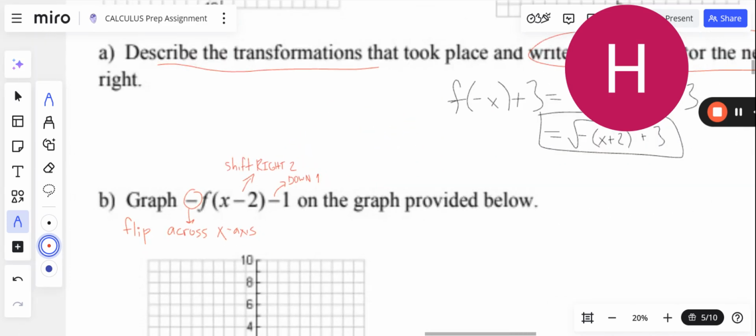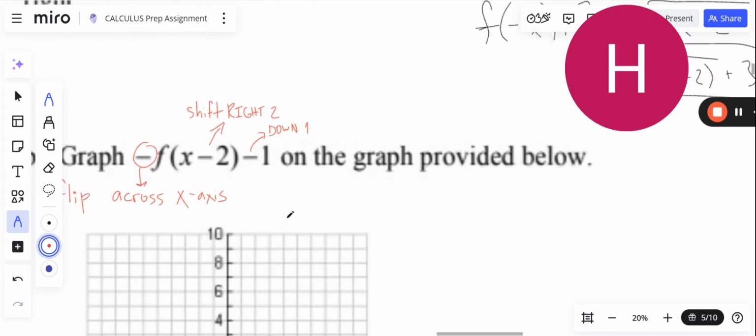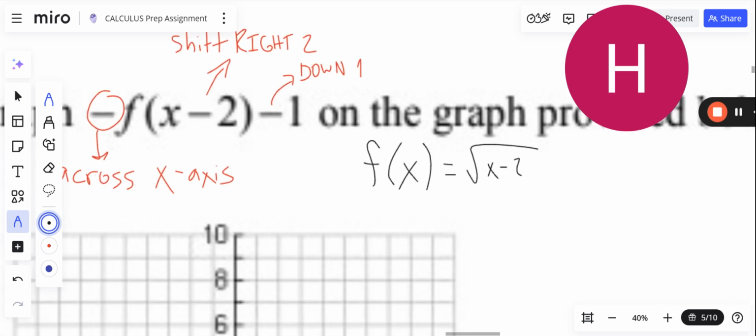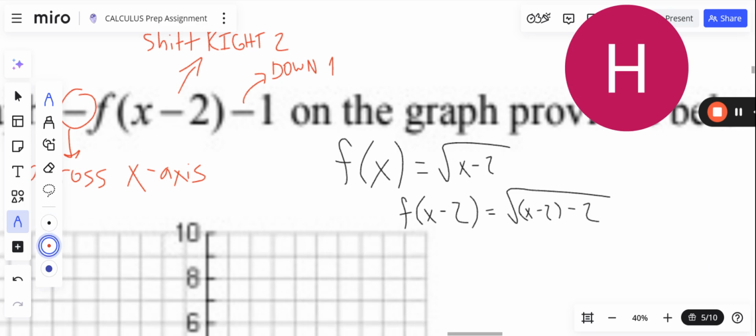And I think it would be easiest if we're able to actually write the function. So let's build the function from the inside out. This is a great technique for writing functions. So remind ourselves what the original function is. There's the original function. So then what's f of x minus 2? Well, that's going to be square root of x minus 2 and then minus 2. See what I've done? I've replaced the variable with x minus 2. So that's just going to turn into the square root of x minus 4.